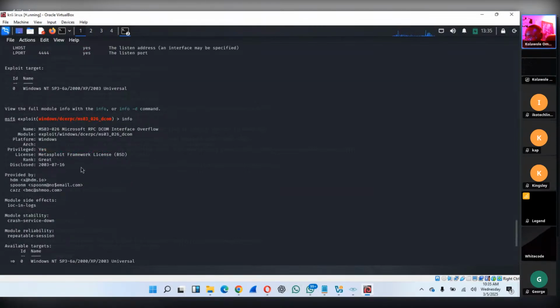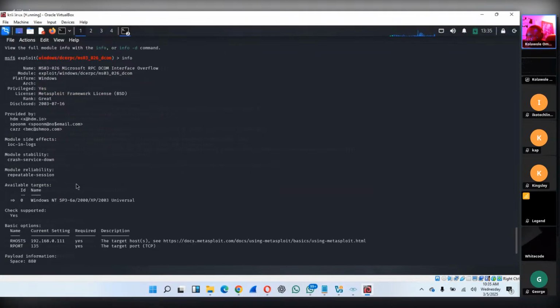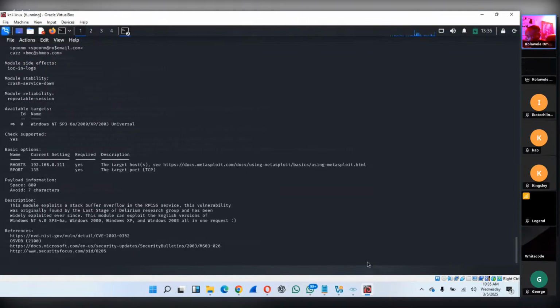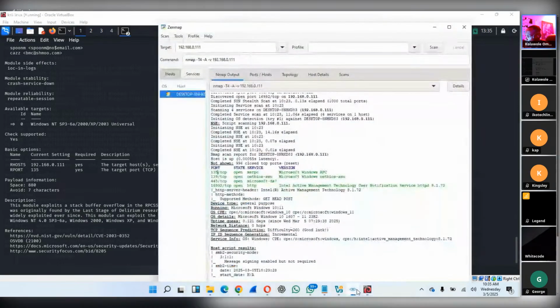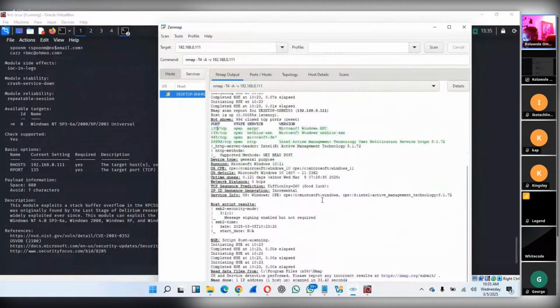So in the info, I think we've already talked about info. Info would tell you that it's for Windows, the person is using Windows. And the only reason why you know the person is using Windows was when you were making use of the scan, you saw that the person was using Microsoft Windows RPC. If you are not too sure of it, you can see from the operating system that the operating system the person is using is Microsoft Windows 10 or Microsoft Windows 11.